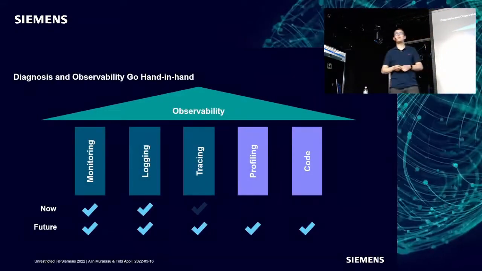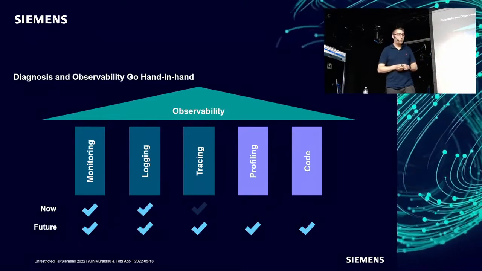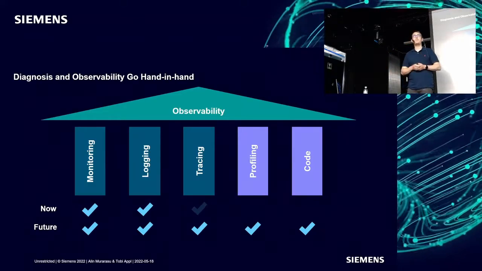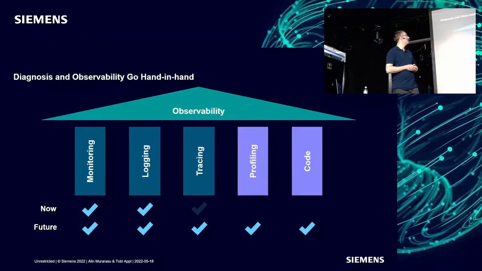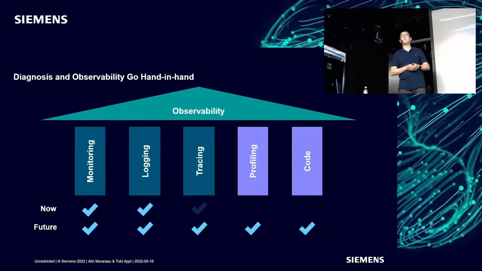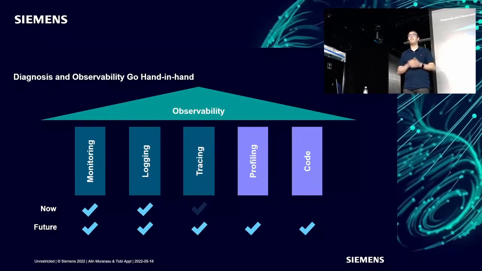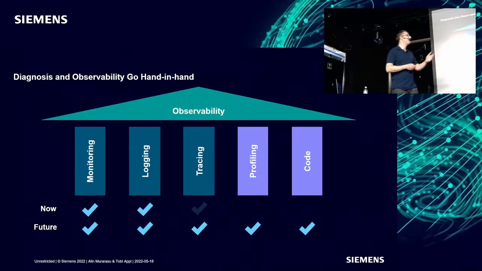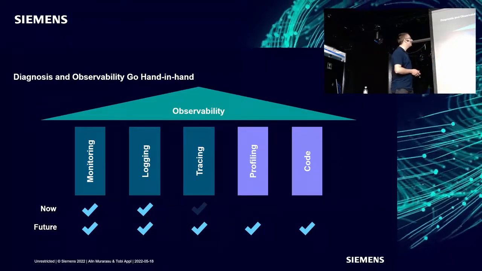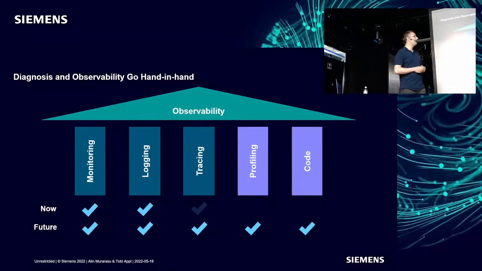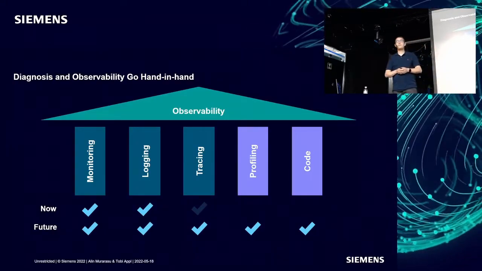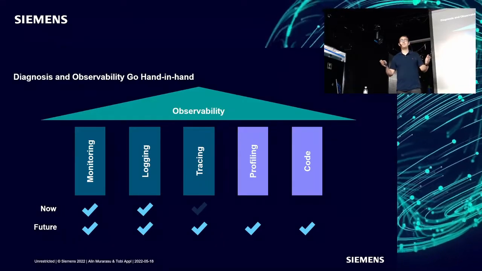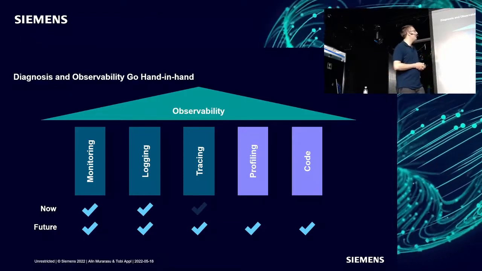observability, and actually diagnosis and observability, they go hand in hand. When we are talking about diagnosis, that's about the journey from symptoms to the root cause, and then to the measures that we do in order to fix our system. And observability is really about understanding our system, and understanding our system at different levels of detail. And I think we cannot give a talk on transparency, traceability without mentioning the 3 pillars of observability: monitoring, logging, and tracing. And to these ones, based on our experience, I would add 2 other columns here, or 2 other pillars, maybe secondary pillars. I don't know how you want to call them, but profiling.